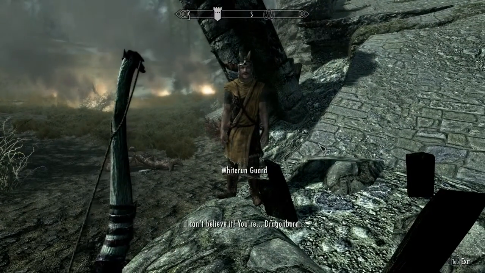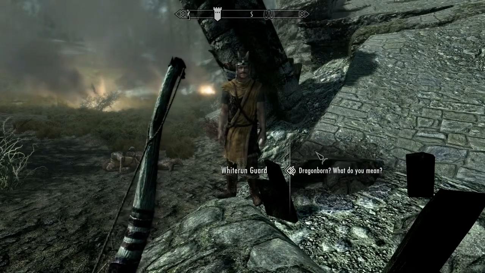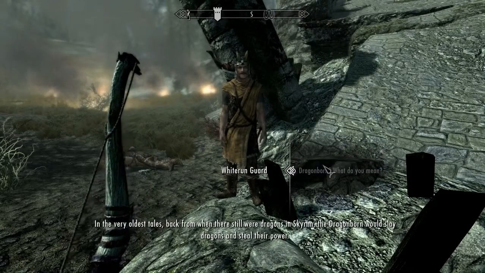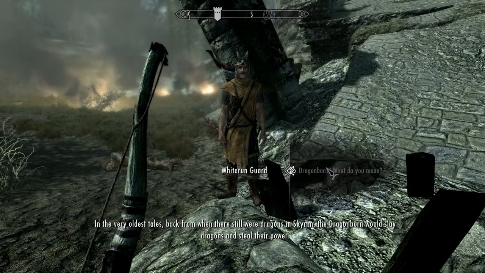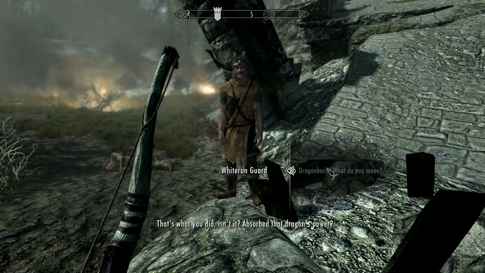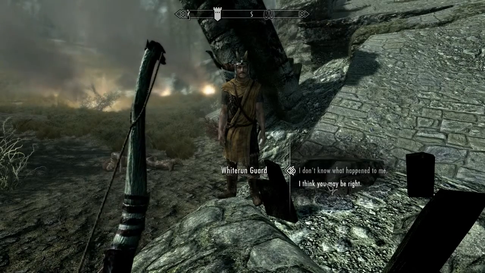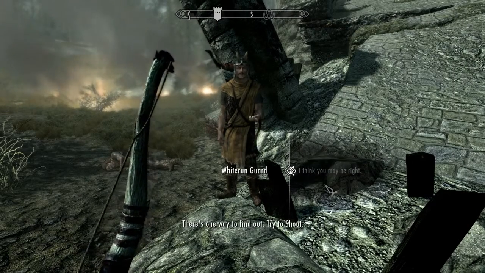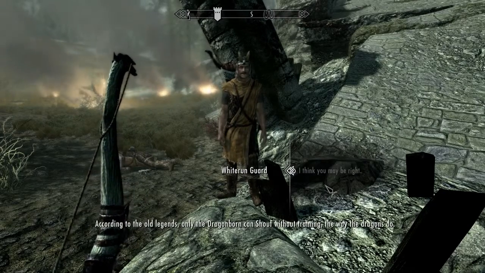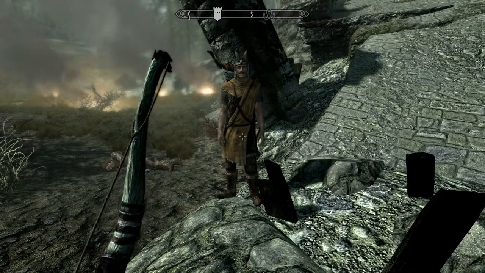I can't believe it. You're Dragonborn. In the very oldest tales, back from when there were still dragons in Skyrim, the Dragonborn would slay dragons and steal their power. That's what you did, isn't it? Absorb the dragon's power. There's only one way to find out. Try to shout. According to the old legends, only the Dragonborn can shout without training, the way the dragons do.